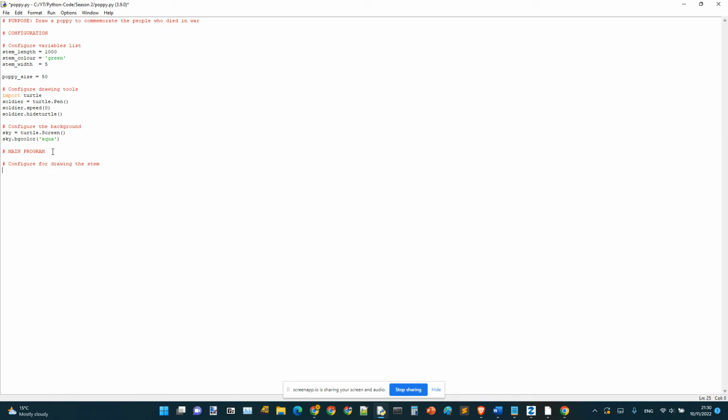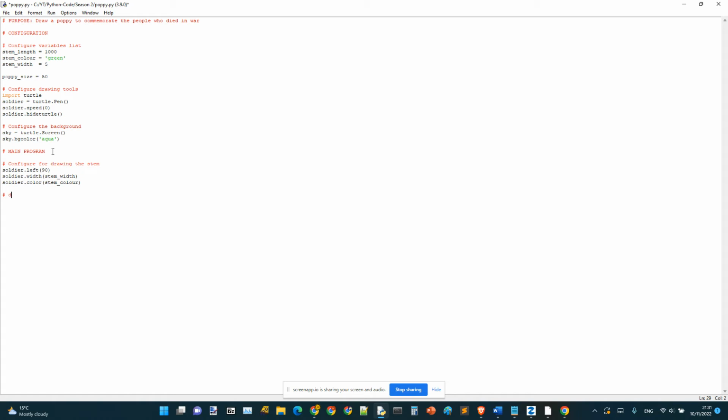So soldier.left 90, soldier.width stem width, soldier.color stem color, soldier.back stem length. No, actually, now we have finished configuring, so we actually now draw it.